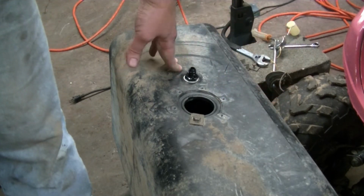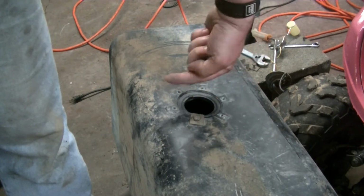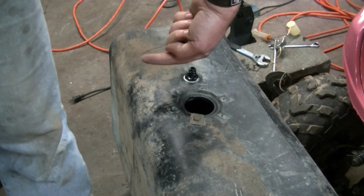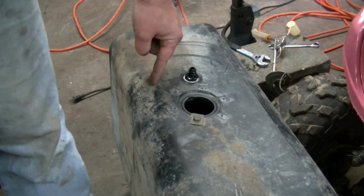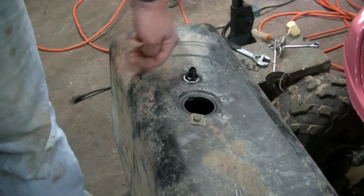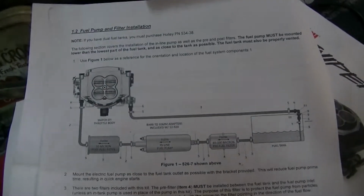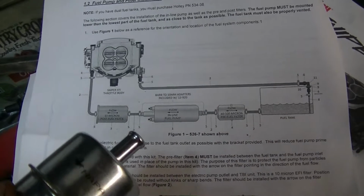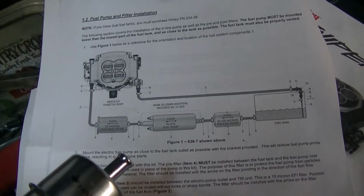I wasn't able to do that with this one, so what I did is I put the elbow in the tank so it's pointed down inside of there. And there's a little piece of hose that's directing it right down to the bottom of the tank. So my return fuel isn't going to be spraying all around in there, it's going to come down. And go ahead and pull the old fuel pump out and get the new fuel pump mounted.